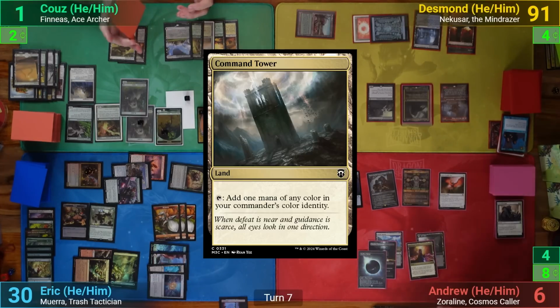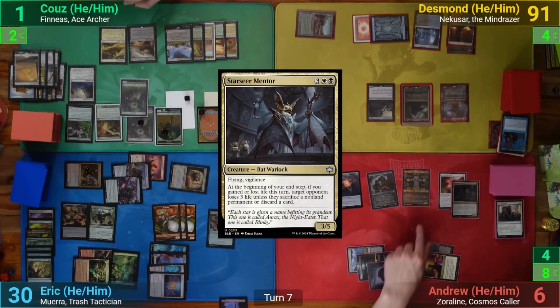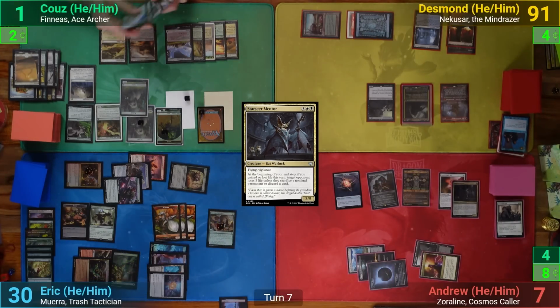I play a Command Tower, and cast Starsea Mentor, and then go to my end step. I choose Eric for the Mentor trigger, and he discards a card, and with that, I pass.